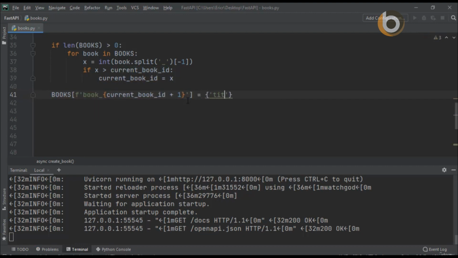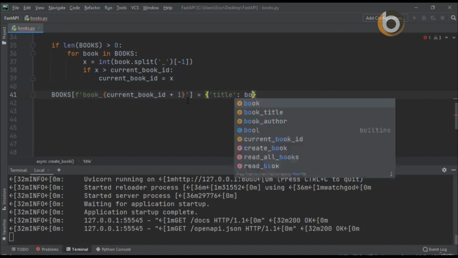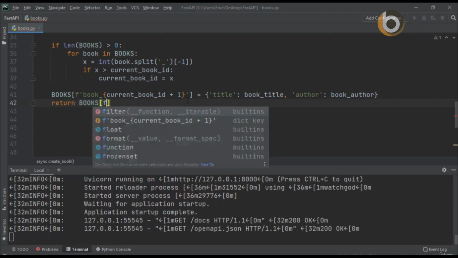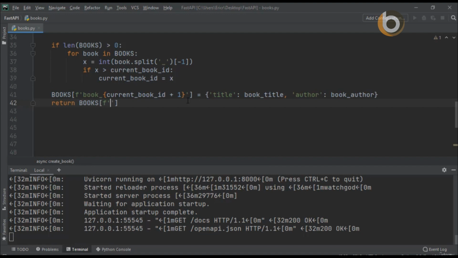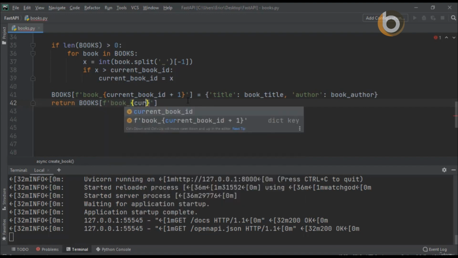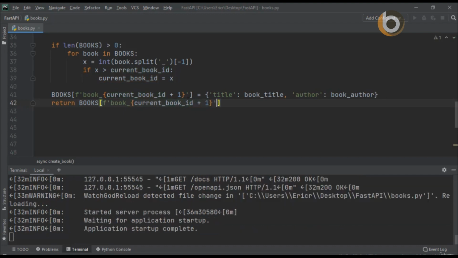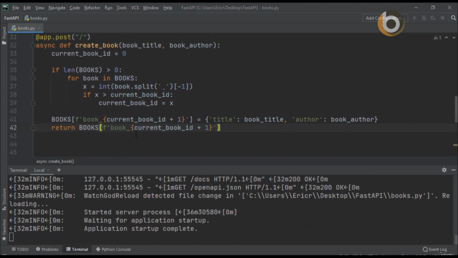So we want to create a new value for the dictionary of books and then add it into the books dictionary. And then finally return books with the new current book ID plus 1. So that's going to be the response at the end.